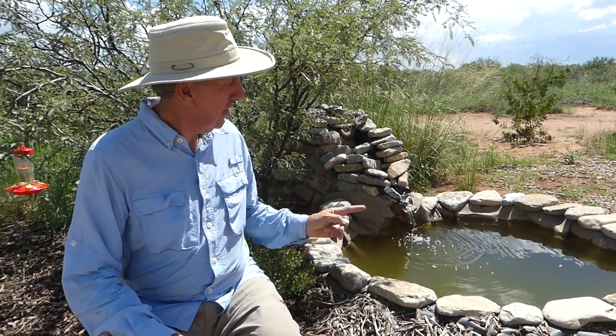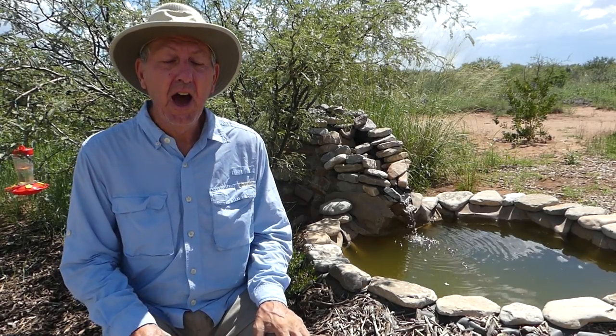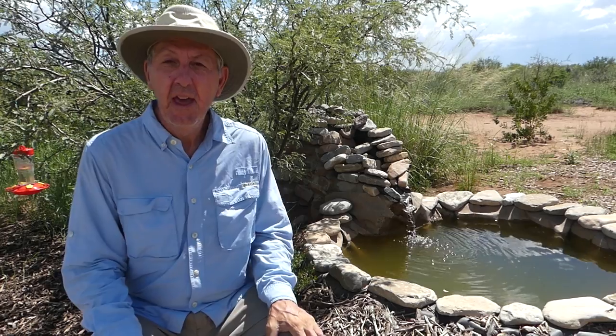Well, today is a really, really cool day for me. The reason being is I get to talk about my absolute favorite project here on the property. This here is my waterfall wildlife pond. And I actually started the project last year, I think around August or September, kind of lost track of the time. And I've just worked away at it ever since.